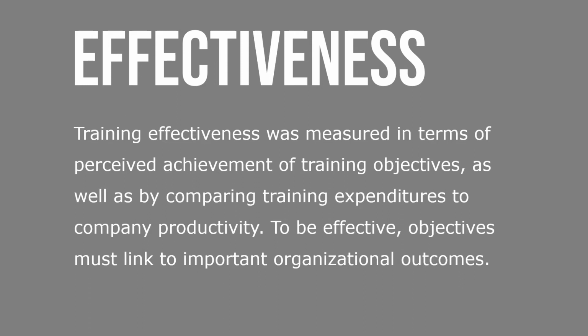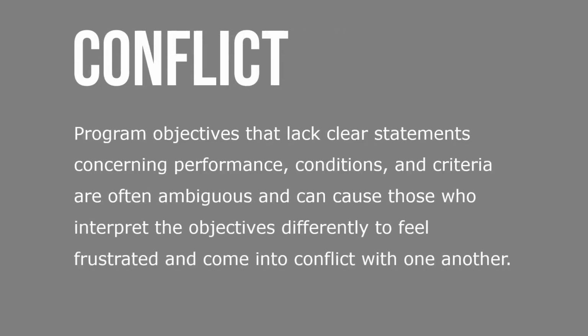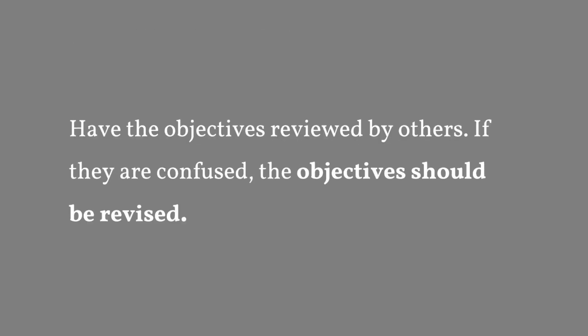Training effectiveness was measured in terms of perceived achievement of training objectives, as well as by comparing training expenditures to company productivity. To be effective, objectives must link to important organizational outcomes. Needs assessment data are useful for defining program objectives because they identify the deficiencies or challenges to be addressed. Program objectives that lack clear statements concerning performance, conditions, and criteria are often ambiguous and can cause those who interpret the objectives differently to feel frustrated and to come into conflict with one another. Have the objectives reviewed by others. If they're confused, the objectives should be revised.